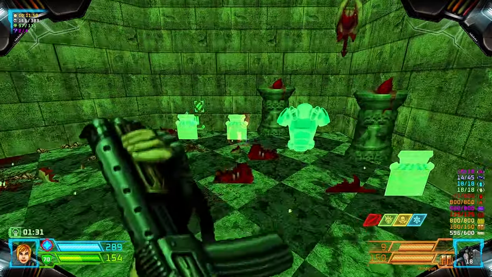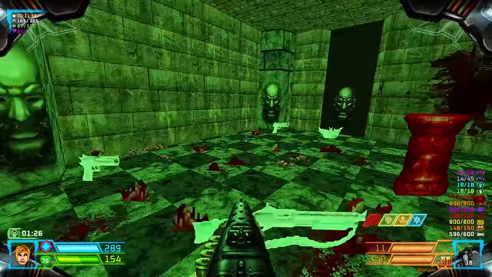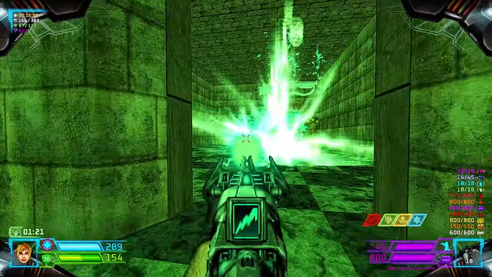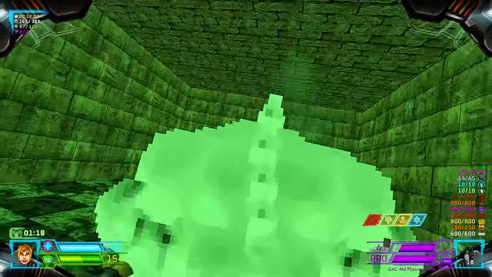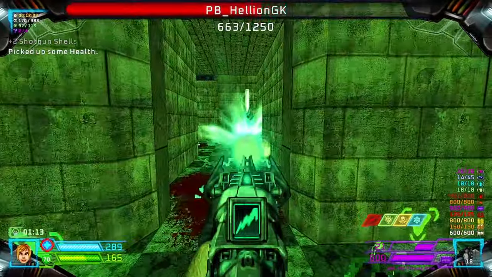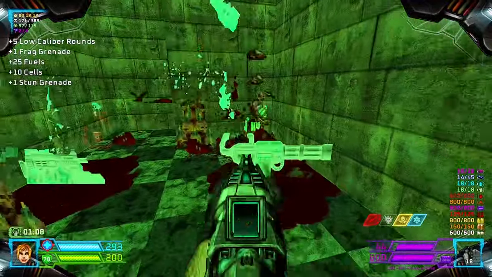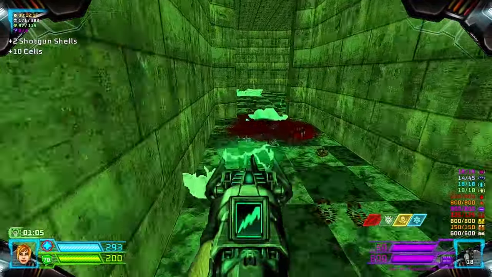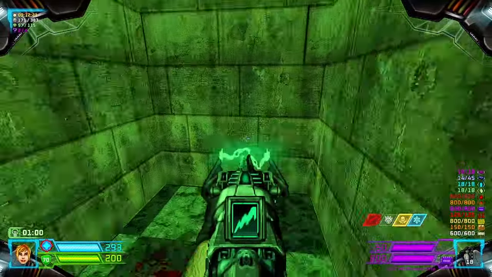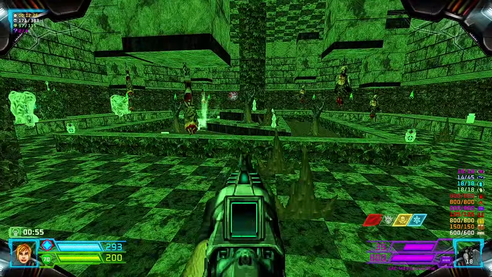Okay. Here's another mega armor. I think that's a mega armor? I don't know. But I bet it's not. This is the mega. I think this is the mega armor. Is there another spy here that needs to die? Alright. Now we can head through this teleporter and kill some mancubi.